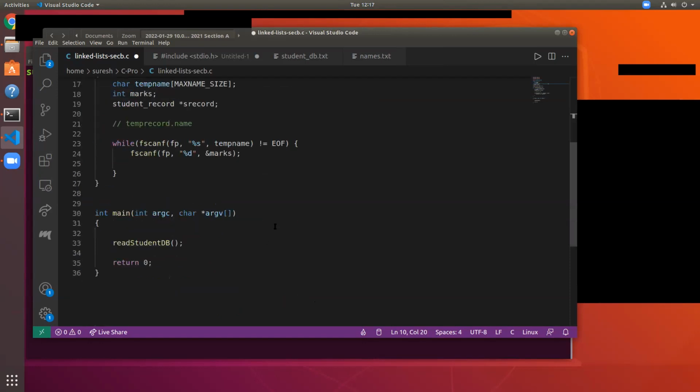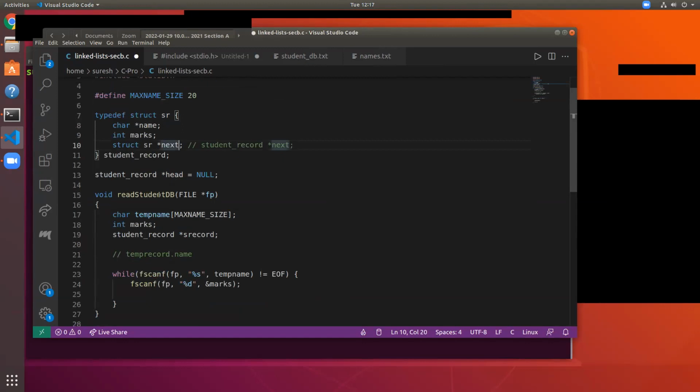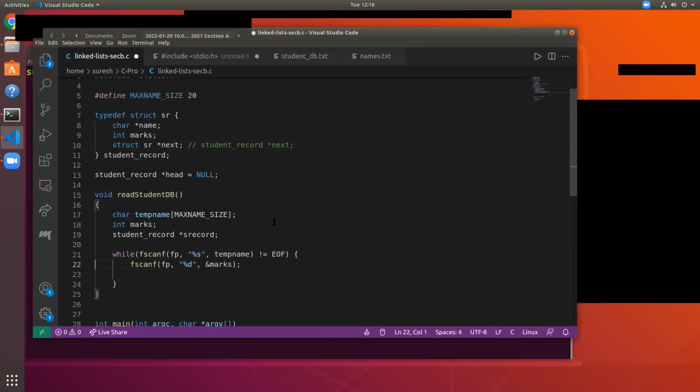So now let's see, we want to read the student database. Look at this code on line 23, and pay attention.